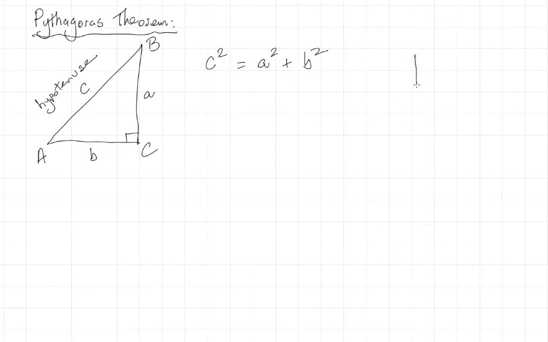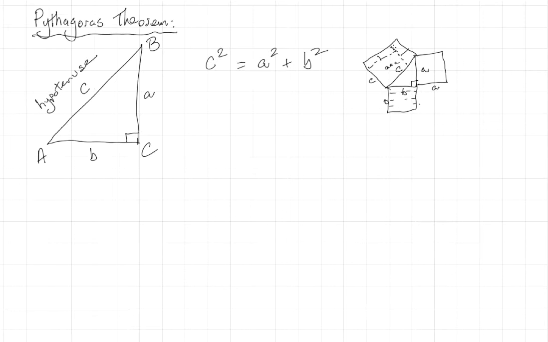Now, if you like, you could prove Pythagoras' theorem. So we've got B, we've got A, and we've got C. If you drew a right angle triangle, any side length, as long as there's a right angle, and then we drew a square that would be C by C, a square here which is B by B, and a square there which would be A by A. All those would be right angles. We could cut the three squares out, and then put A in here, cut this into strips and use those strips to fill up the outside, and you'd find that A squared plus B squared equals C squared. So there's a little proof of Pythagoras' theorem.